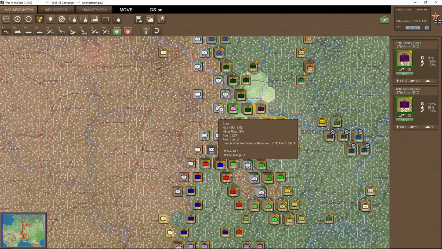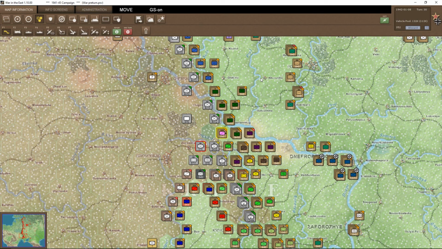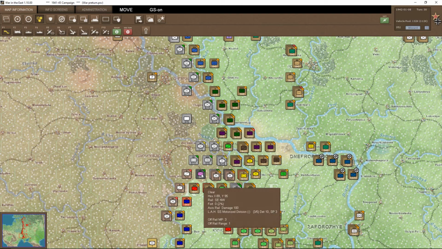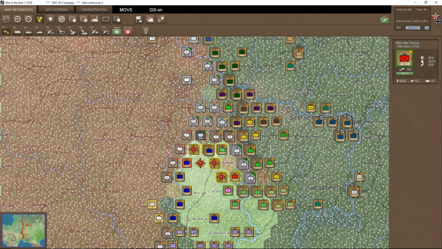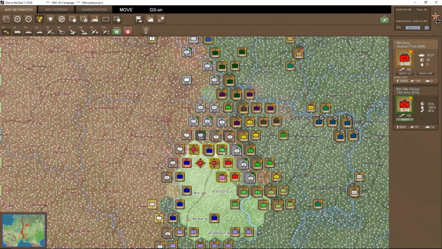Good. Got it. Oh, there's an SS here. Jeez. And then my units need to move up. Yeah, you actually move here. Yeah, and then you can move there. And then this unit moves up and supports one of these guys.